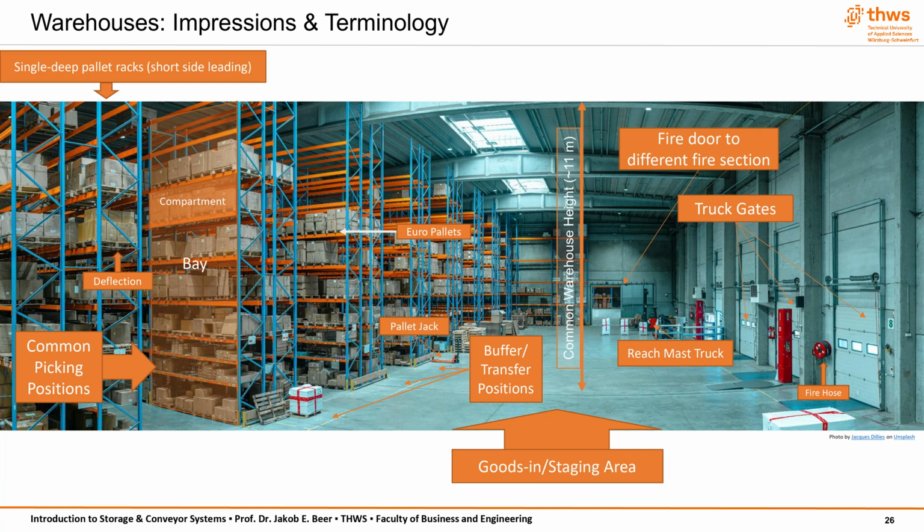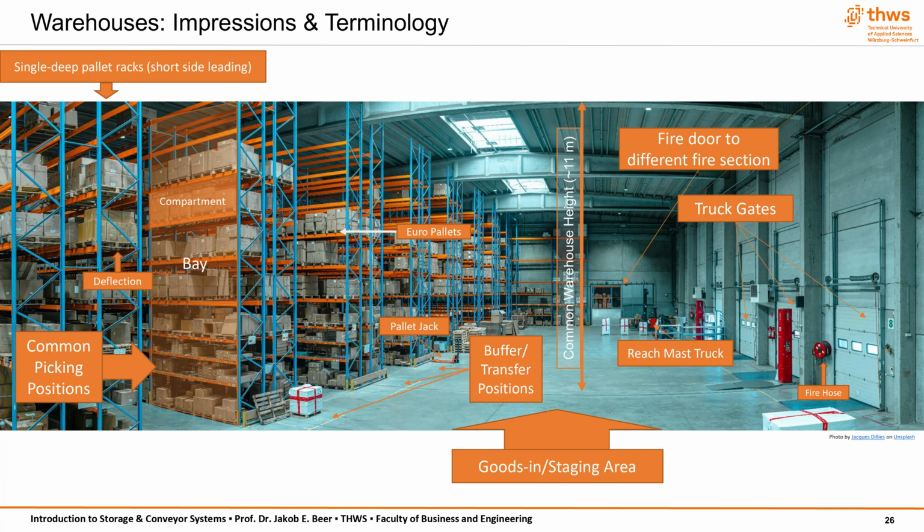Will the goods in gates be on one side of the building and the goods out gates on the other? Will there be separate gates for different sections of the warehouse, such as a deep freeze area? Constraints may limit your options, but if you can decide freely, the position of the gates will likely depend on the material flow direction inside the warehouse.